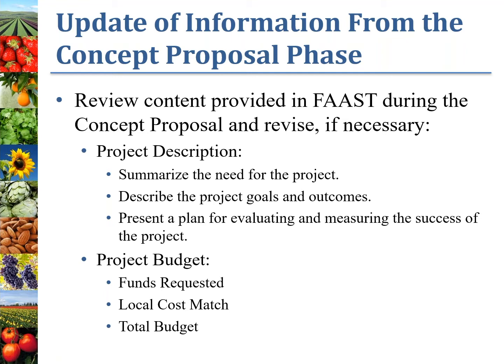There are multiple reasons that a project budget may change from the concept proposal phase. If the final budget amount in the grant proposal varies from the original amount requested, please be sure to update the project budget in FAST, including the funds requested, local cost match, and total budget fields as appropriate. Please note that we will review the grant proposal based on the dollar amount indicated in the budget narrative if there are any discrepancies between the narrative and the amount indicated in FAST. Also, remember that substantial changes to a project budget are not appropriate, and budget amounts requested must be between $100,000 and $500,000.